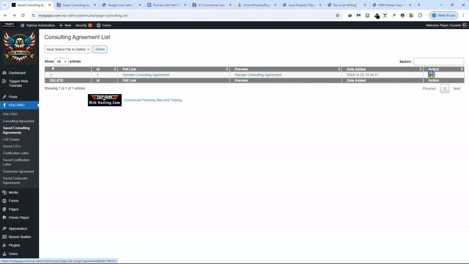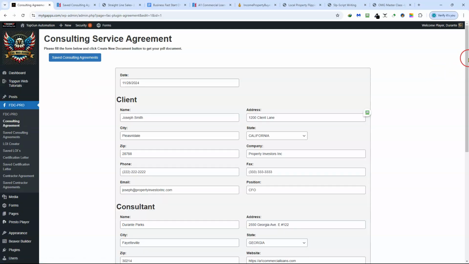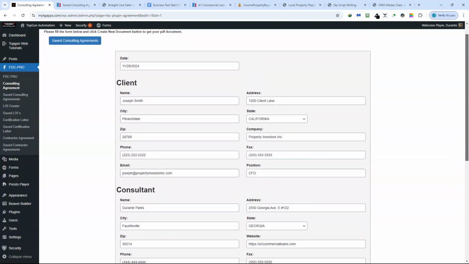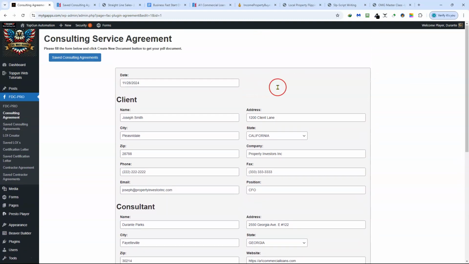Well, think about this. How long does it take for you to make an LOI? If you've got the data, probably about 5 minutes at the most. I made $5,000 using this tool as a service that I didn't even know existed.